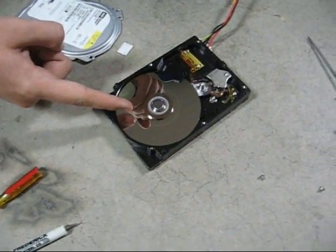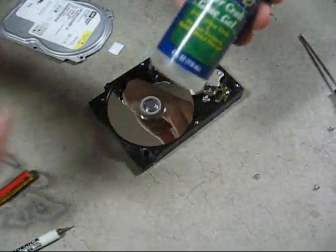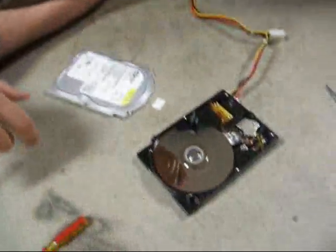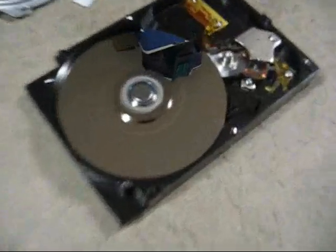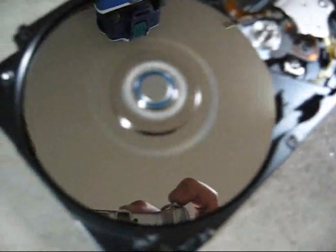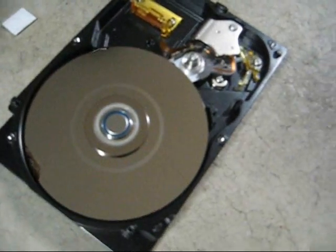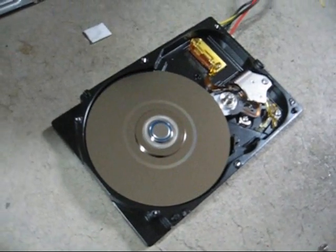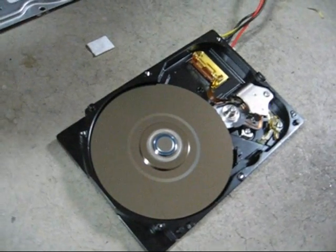What happens when we put glue on the hard drive disk while it's spinning? I've got some glue. We've scratched up hard drives before, and we've thrown Legos and crap in them. The coup de grace is, this is actually the hard drive from an Xbox. These consoles used to crash when they first came out — this is probably the reason why.